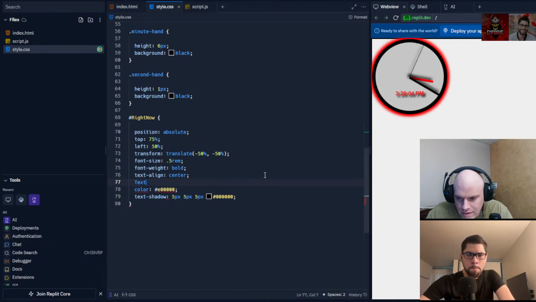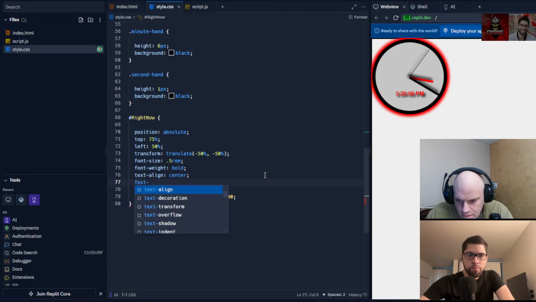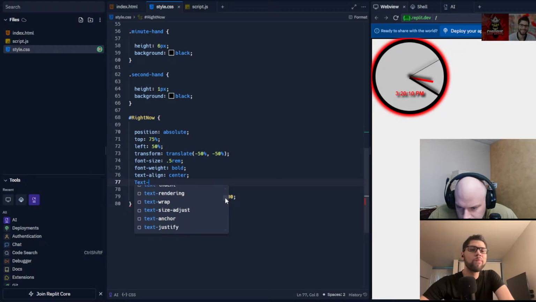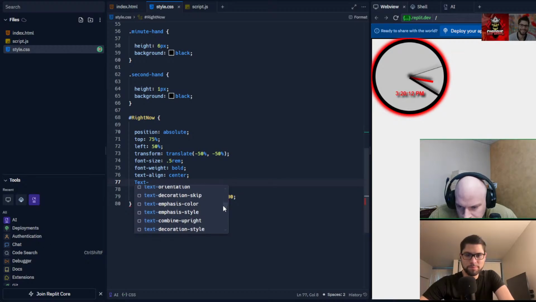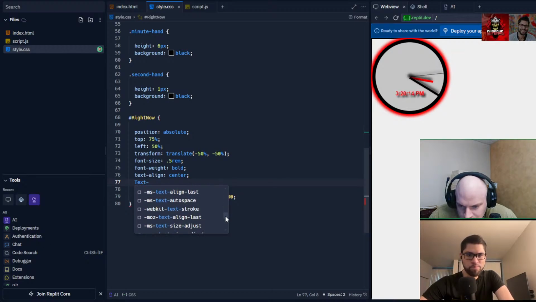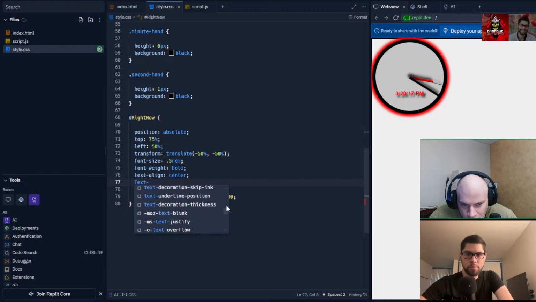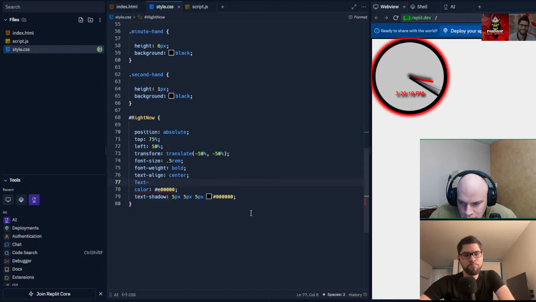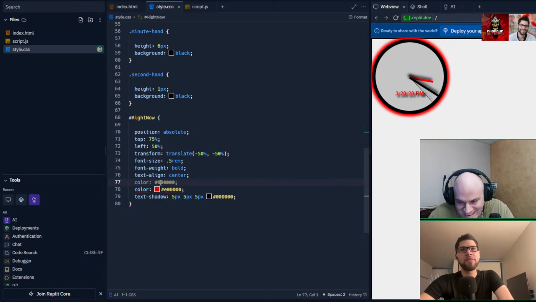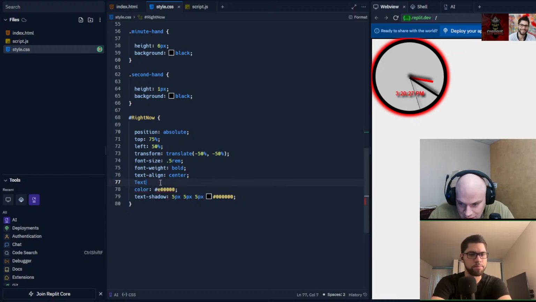No. I know I could do a shadow, but I was wondering if there's a way to just put a slight black outline around the numbers. I'm just trying to be too fancy, that's all. I don't know if they've added an easier way to do this. Text outline.